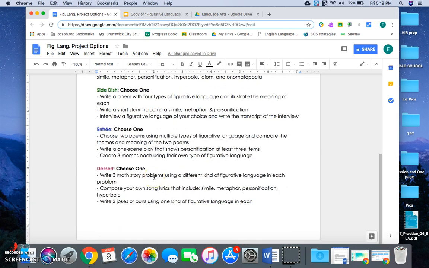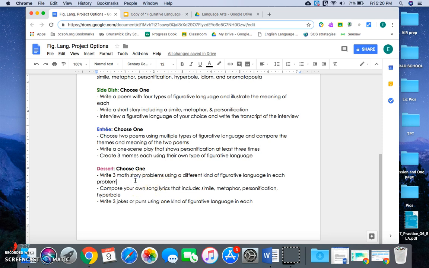Entree, you'll choose one of these. Either choose 2 poems using multiple types of figurative language and compare the themes and meanings. Write a one-scene play that shows personification at least 3 times. Or create 3 memes, each using their own type of figurative language. Again, I have a feeling you'll have fun with that one if that's what you choose.